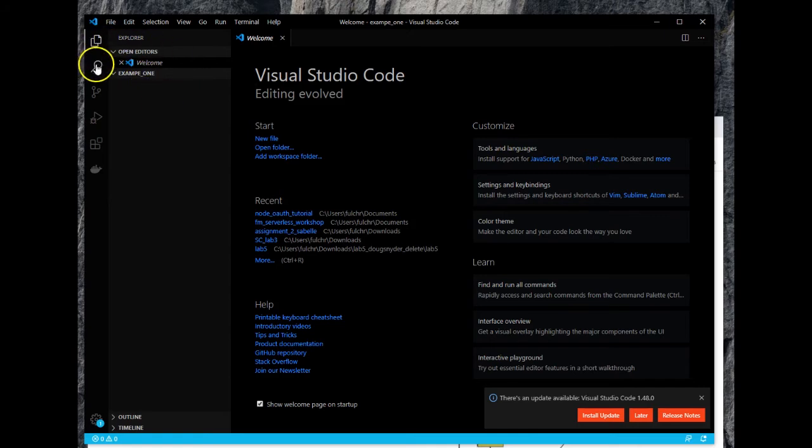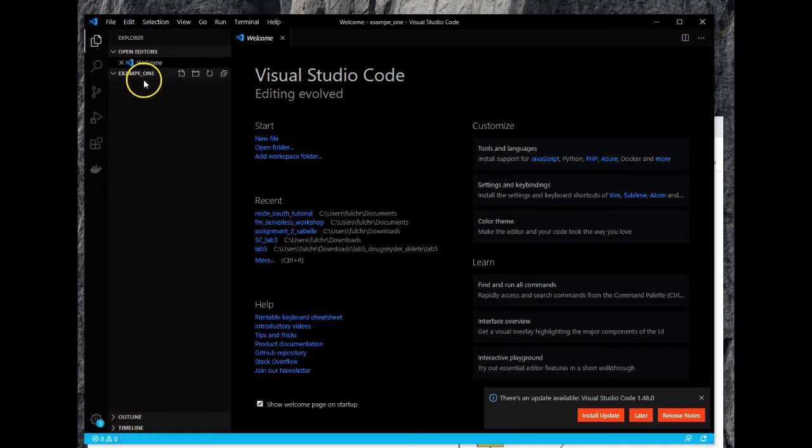In the last video, we talked about these icons. I'm going to say a lot more about these icons as the class goes on, but this here is what we call our explore icon. And within the explore icon, we have 3 different tabs. We have open editors, the files that are open within the editor, and then this is going to be the tab that shows us our file structure, and then there's 2 other tabs that we're not going to give a lot of attention to right now, which is the outline and the timeline.